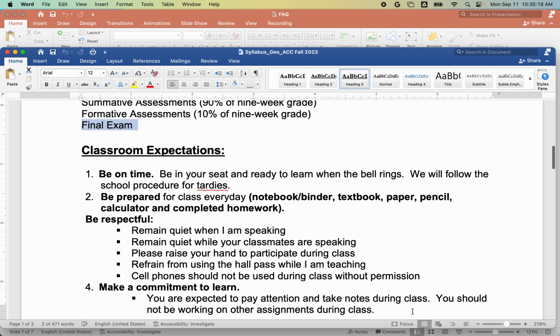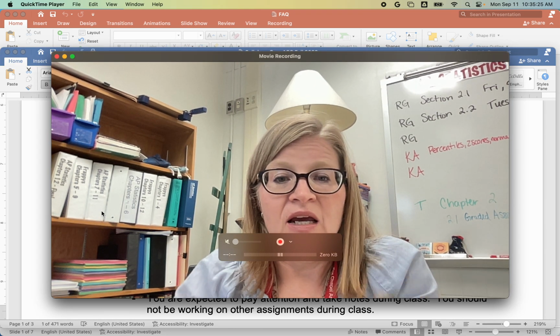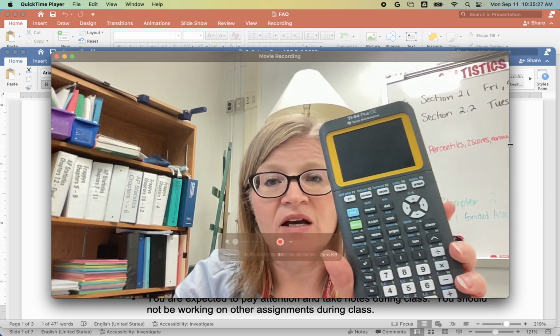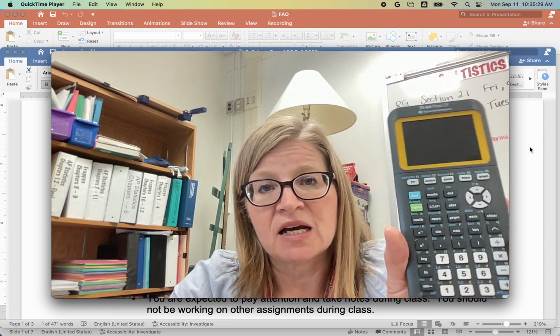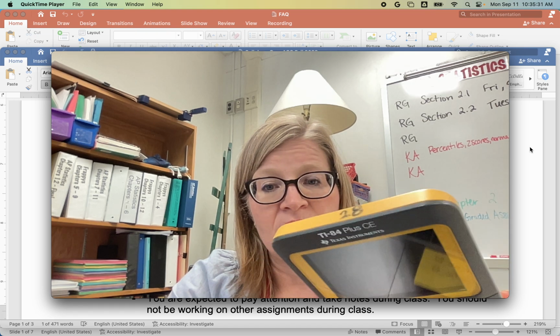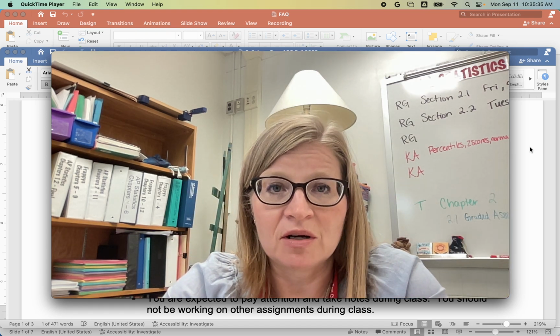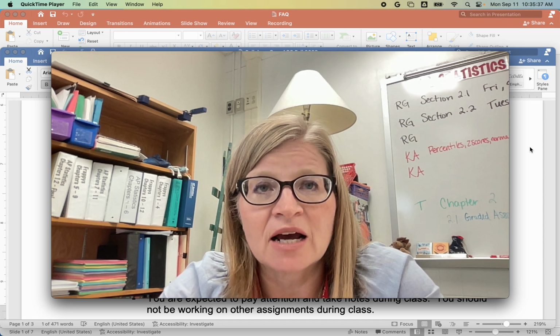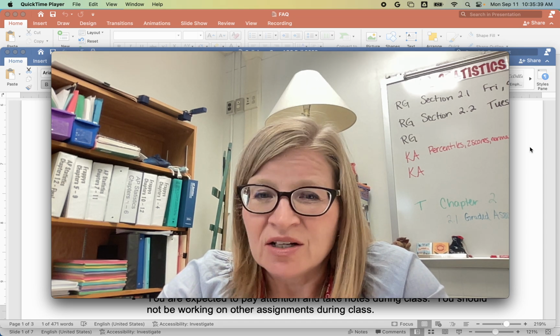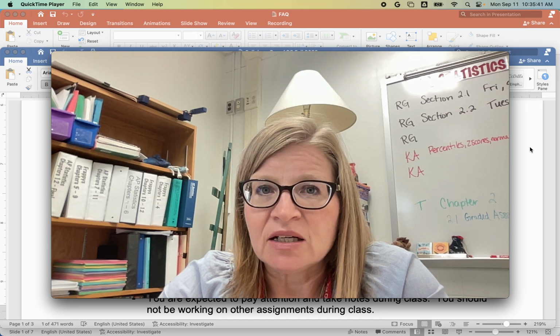This is just some of the rules here. As far as a calculator, I have a class set of these graphing calculators, and your child has been assigned a number, so they will always use the same calculator. If their calculator's not here, they should let me know so I can try to track it down. In geometry, you don't really need a graphing calculator.